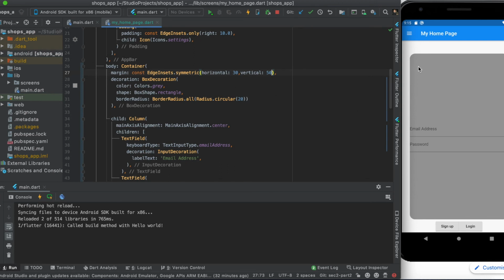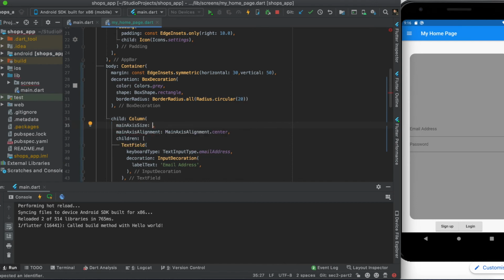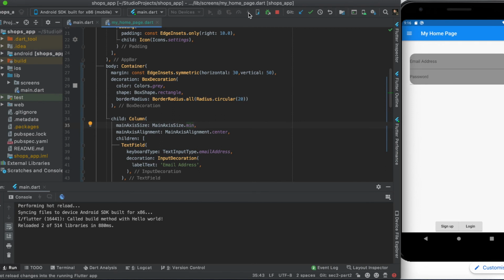So what I actually want is for that to be in the center. Now, column takes the full height of the screen. So even if I change the main axis size to main axis size dot minimum, it just takes the size of these two elements, and the center part will not work in that case.